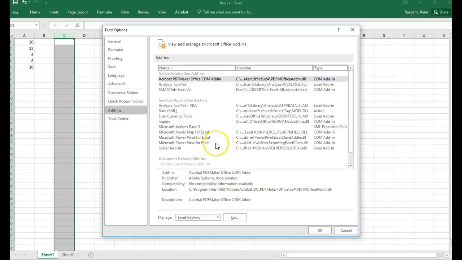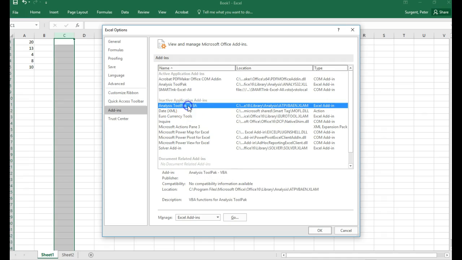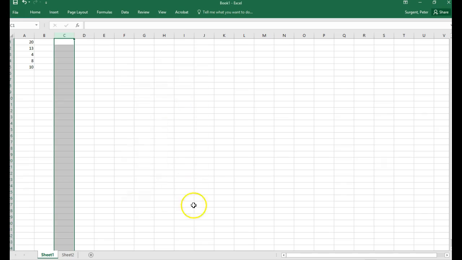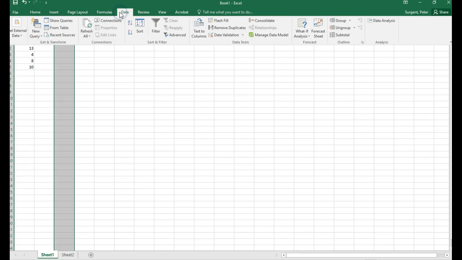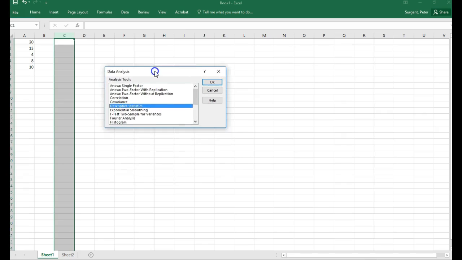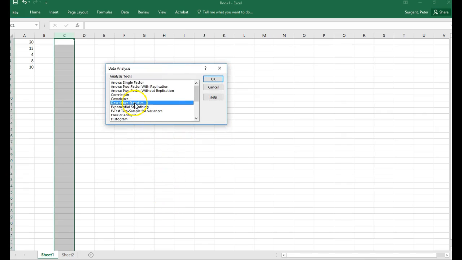So you don't actually click in here. This is what confused me. I was trying to add it right here. But you go to Manage Excel Add-ins, and in this menu is where you add it. So you click Analysis ToolPak. That's the one that you want. You click OK, and then that's it. It should now show up when you go to your Data menu in Excel, right here. Okay, so now our first analysis, we're going to find descriptive statistics.